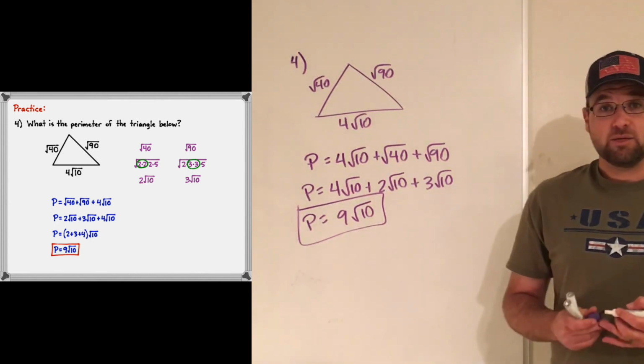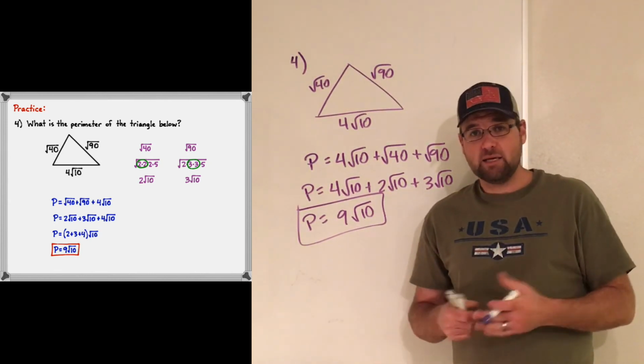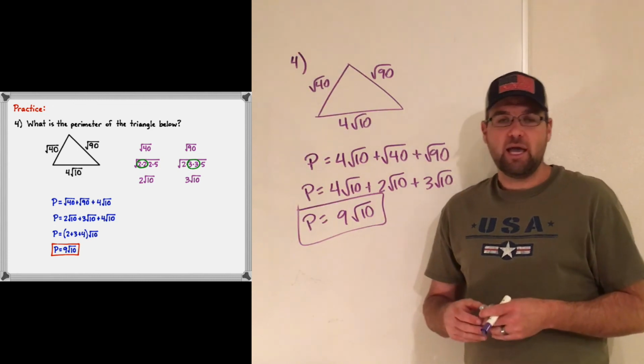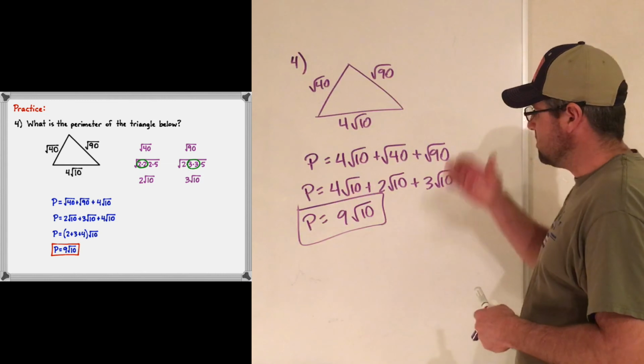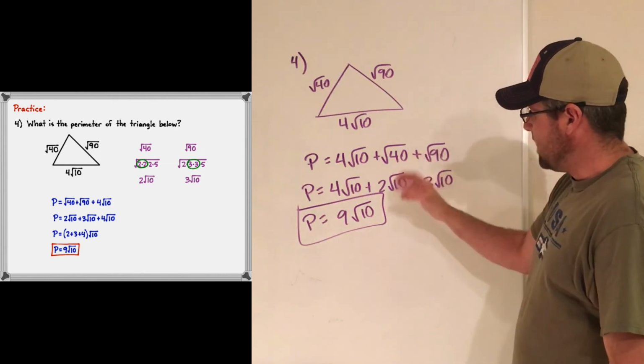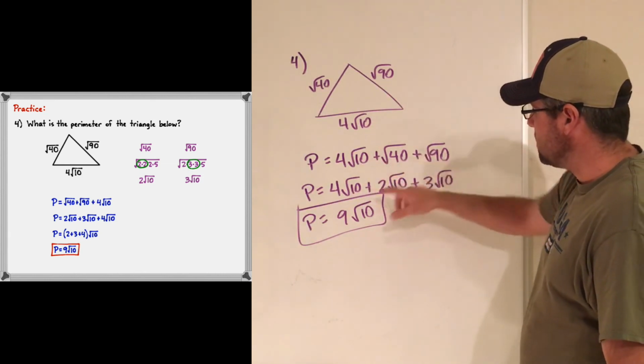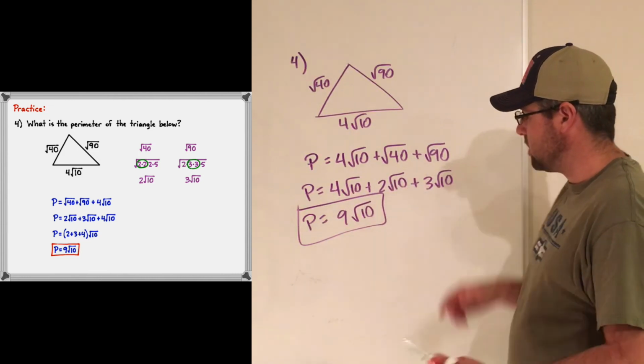All right, so this lesson was dealing with adding and subtracting radical expressions, and it just builds off the idea of simplifying radicals first. So again, simplify the radicals, and then combine like terms by identifying which radicals match. These all have the same radical, so I can combine them all.